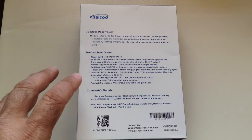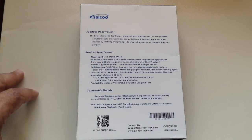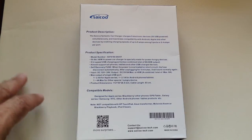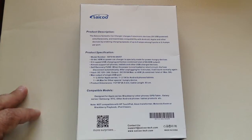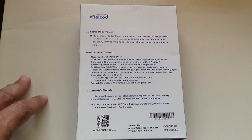As you can see, here are all the specs. It's a 5-volt, 8 amp, 40 watt charger. It does have an auto-setting fuse, so you don't have to worry about blowing anything out, and if it does need to be reset, it does it automatically by itself. What we'll do now is focus on the differences with this charger, and we'll see how we can power up multiple devices.